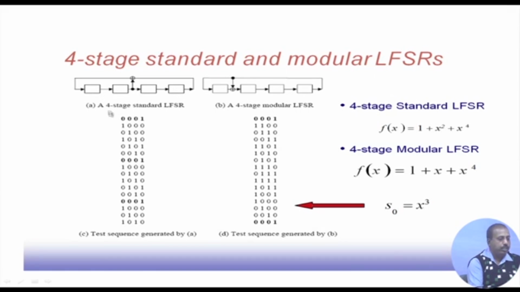In the next step, the second cell and the fourth cell are XORed. The content is 0, and that is coming back to the first cell. So, this is becoming 0, but this 1 shifts to the next cell, this 0 shifts to the next cell, this 0 shifts to the next cell. So, we get 0 1 0 0. In this way you see that after generating 1 2 3 4 5 6 patterns, it is repeating itself. So, this has got a period of 6.